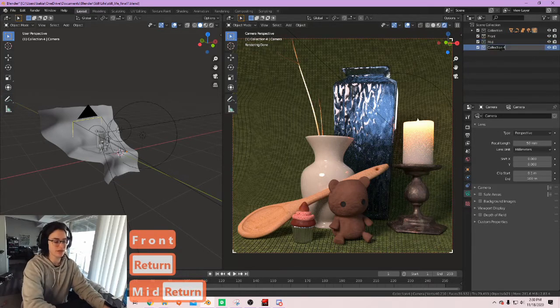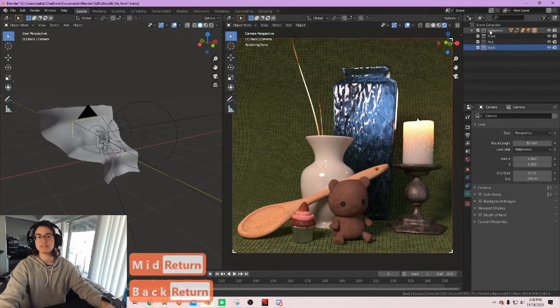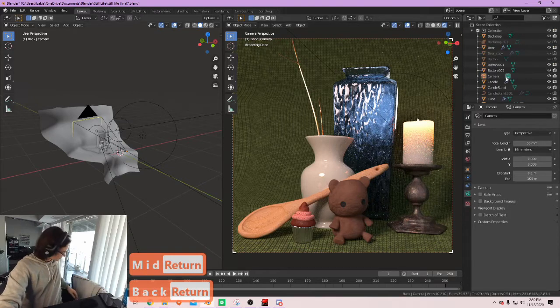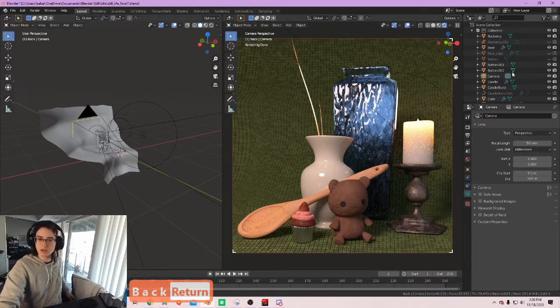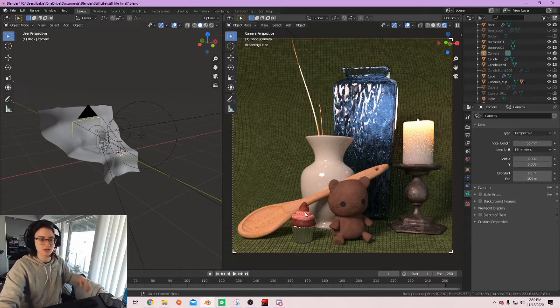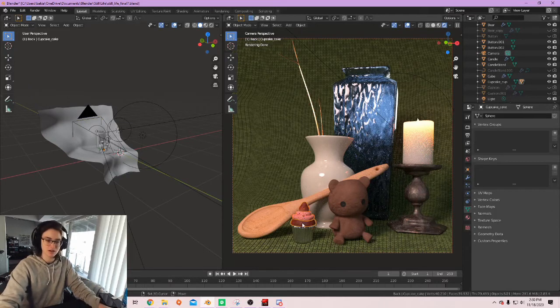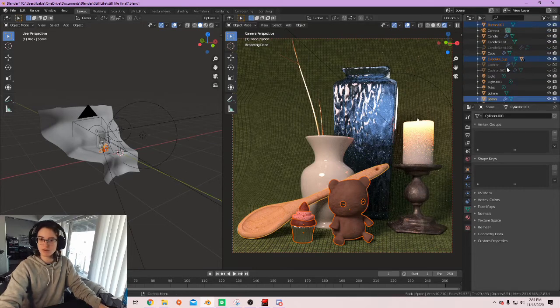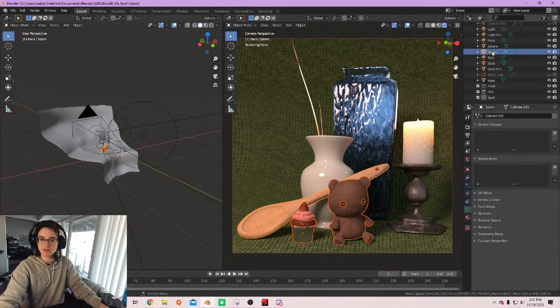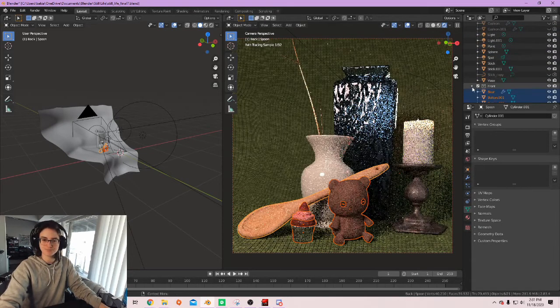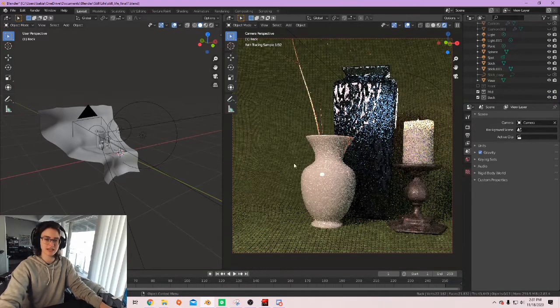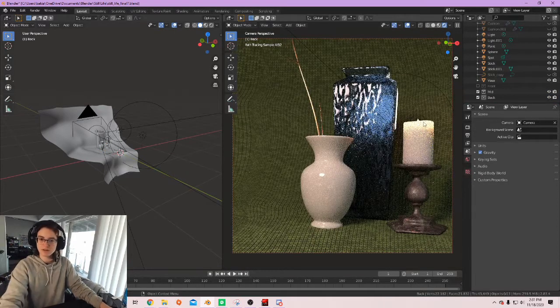And then I'm just going to separate my objects into those new collections I've added. So let me select my cupcake and the bear and maybe the spoon for the front. Just drag them in. And then if I uncheck that, it should make them hide.